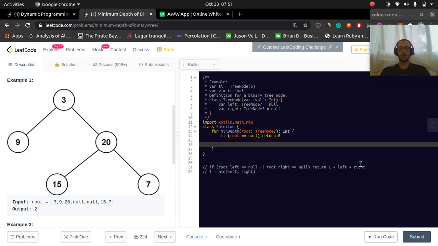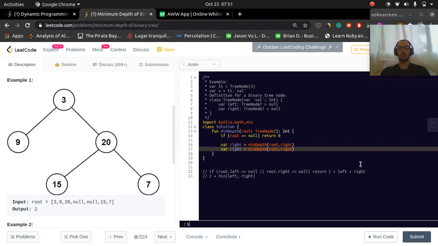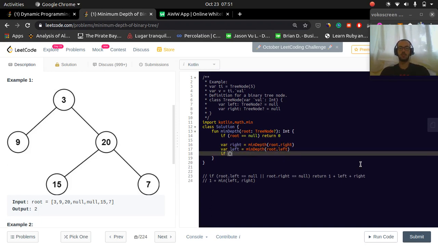Okay. Let's think here. So var right equals min depth root.right. Do the same for the left. We'll say if root.left or root.right equals null, we're going to return 1 plus right plus left.